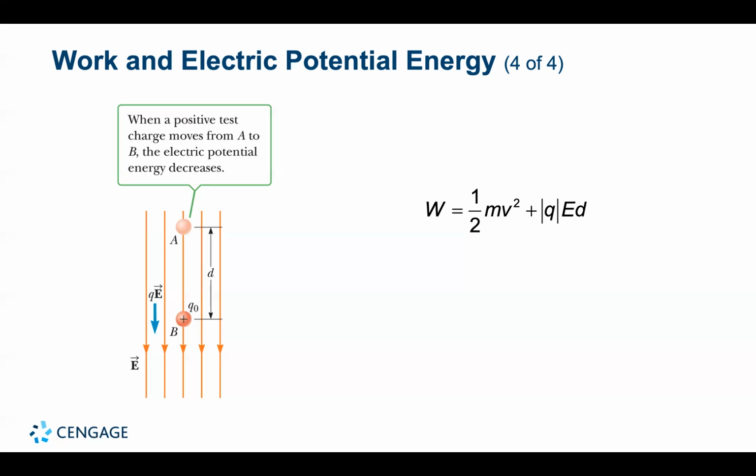Notice that the negative charge has a positive change in electric potential energy in moving from point A to point B. If the negative charge has any speed at point B, the kinetic energy corresponding to that speed is also positive. Because both terms on the right-hand side of the work energy equation are positive, there is no way of getting the negative charge from point A to point B without doing positive work W on it. In fact, if the negative charge is simply released at point A, it will, quote, "fall upward" against the direction of the field.